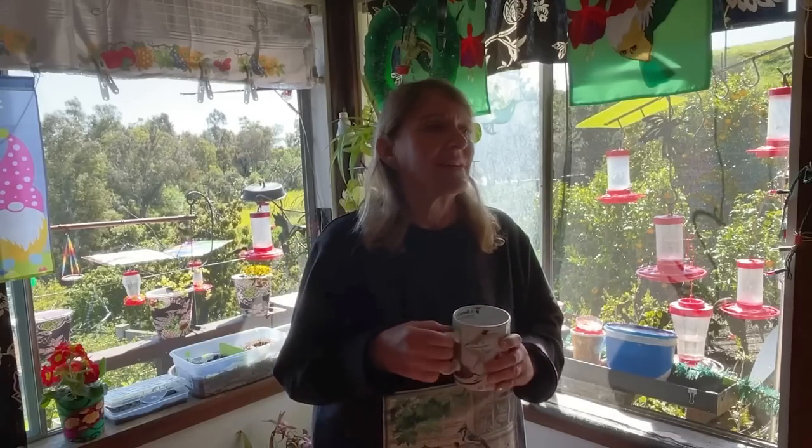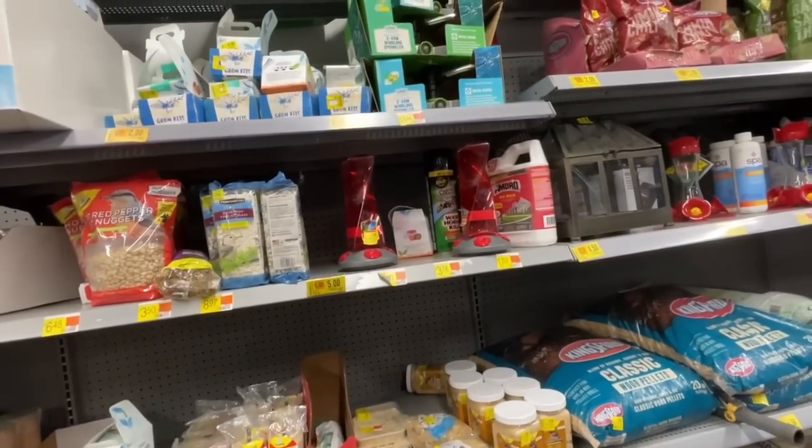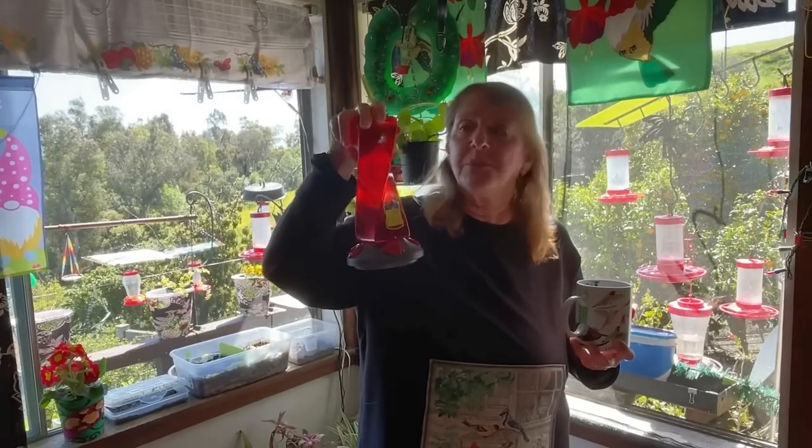Long story short, I was locked in Walmart for 30 minutes. I have never been locked in a store — I've been locked in other places, but never a store. So I went in and my intentions were to make a video on all the hummingbird feeders. I looked in one section and they were out. I thought they weren't going to get them in, but they had some of these and it turned out it was a clearance section, so this worked out really good.